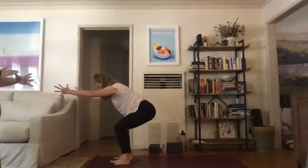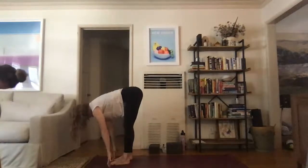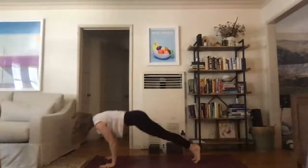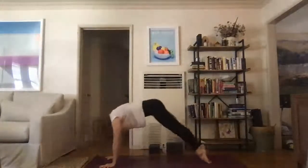Take a breath in. Exhale, fold forward. Inhale, halfway lift. Exhale, high to low plank. We meet in down dog. You can jump back, land with bent elbows. Inhale, up dog or cobra. Exhale, down dog.